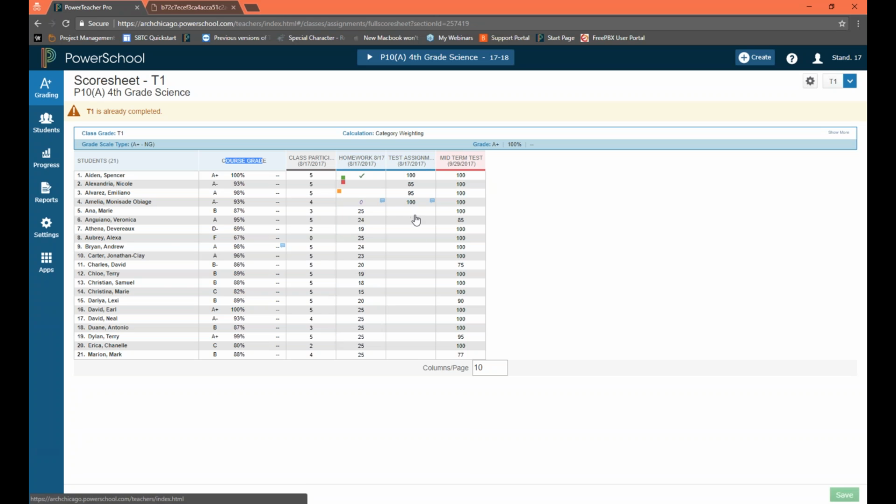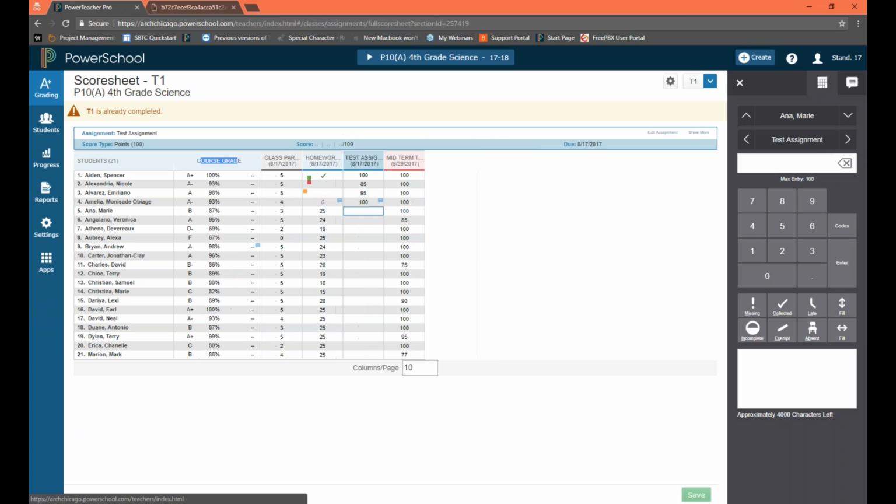Okay, you can now score these just like you would in the old gradebook by simply clicking into the empty box. The difference now is you get this menu that pops up on the right when you click into an empty box. This is the entry box that comes up where you can enter in a score with your keyboard. Notice the buttons are nice and big.